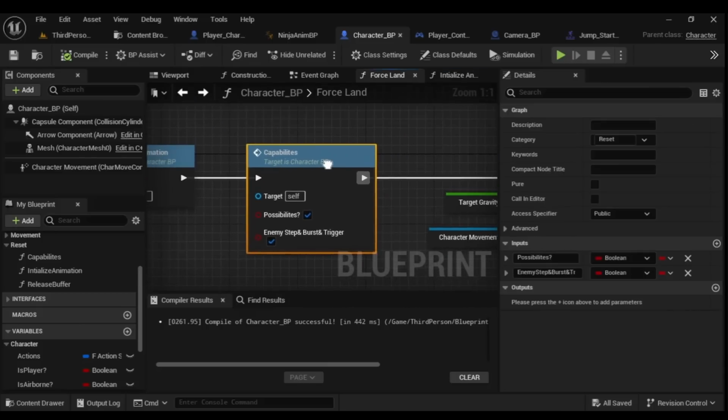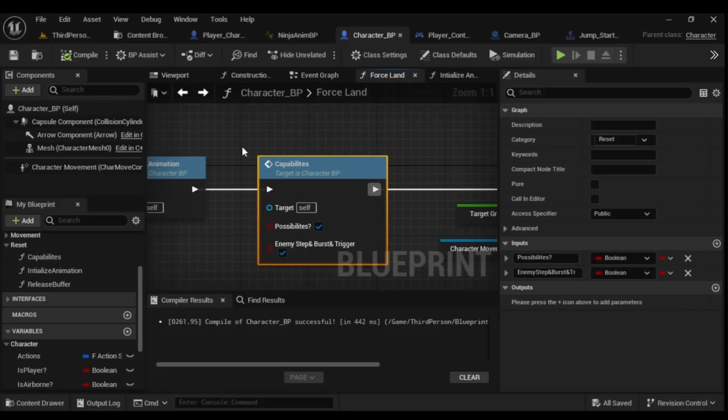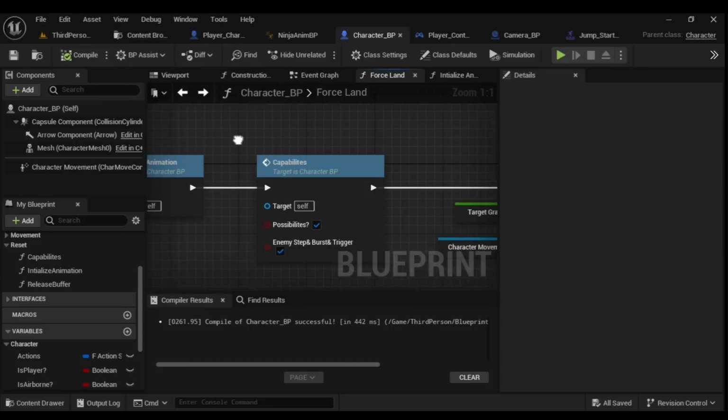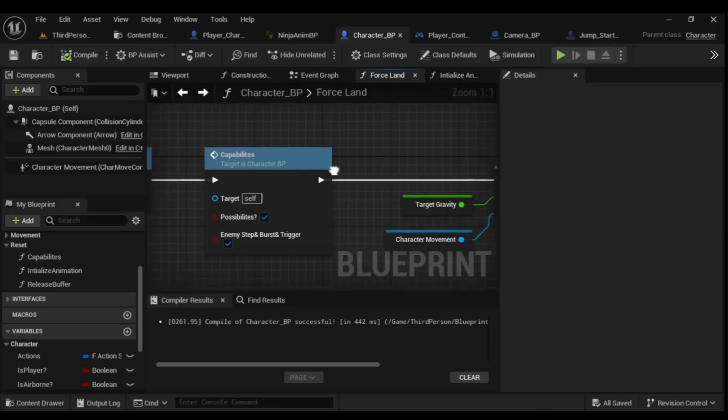The capabilities, as you see in my third tutorial that deals with the dynamic action capability system, ensures that the character can do a lot of stuff in terms of overall combative expression or other forms of expression.